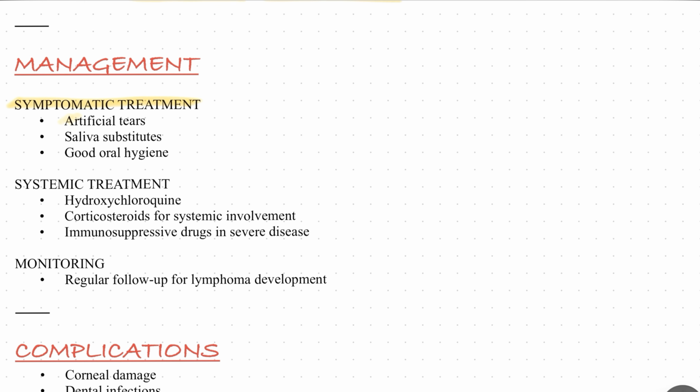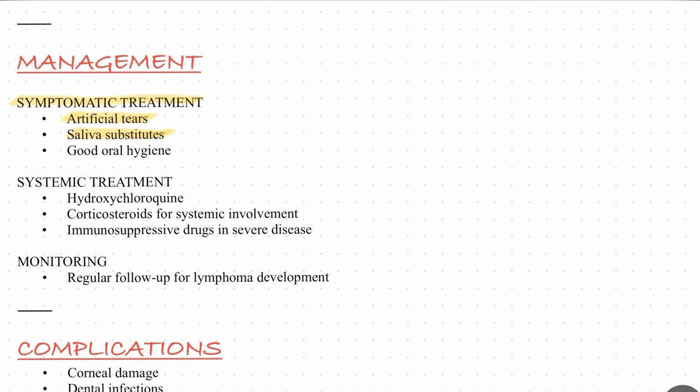Then coming to investigation, autoantibodies you are going to check. In that, mainly you need to remember anti-Ro, which was the old name, SSA is the new name. It will be most commonly investigated for the diagnosis of this Sjogren syndrome. Okay, and others like ANA will be positive, anti-La will be seen.